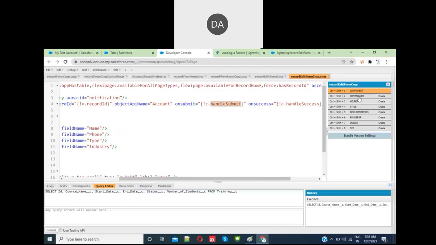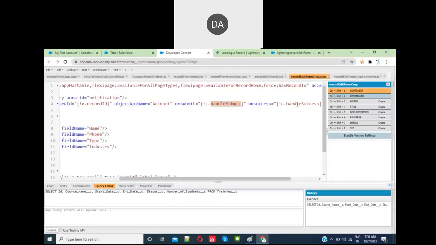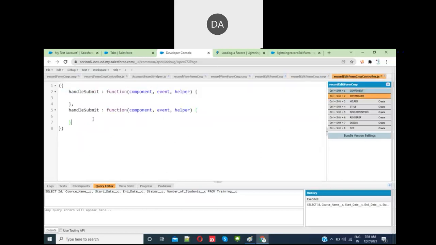Let's go and create them in the controller. This is one. To add another function, you have to give it comma separated, and what is the other? Handle success. So this is how you have to use it.